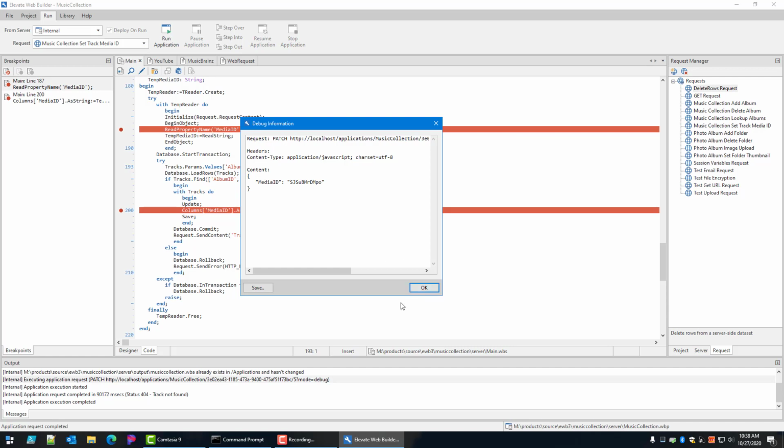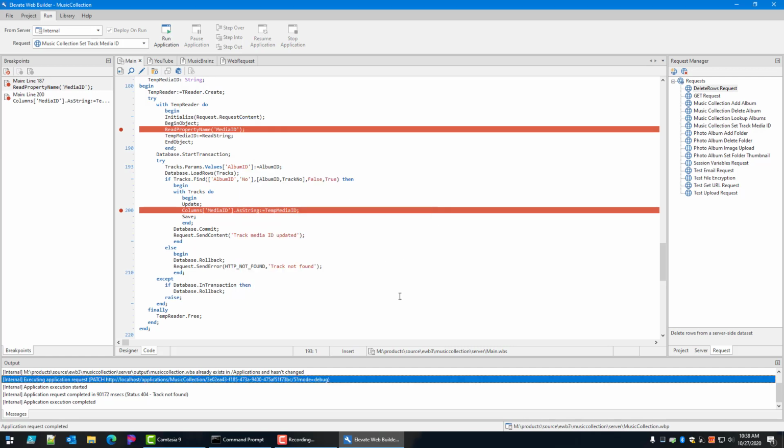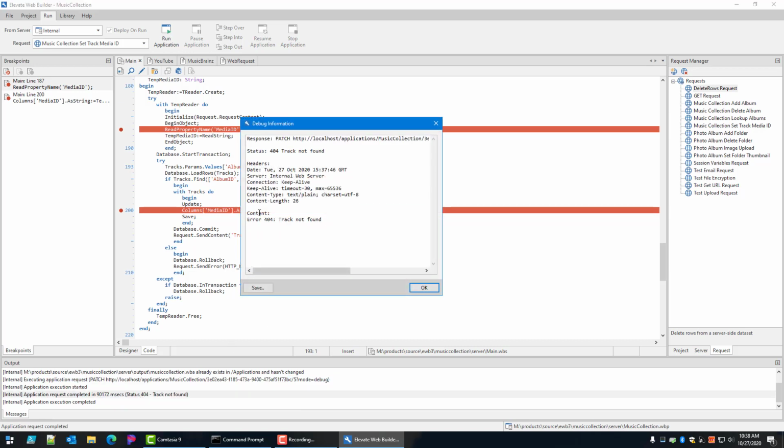If you send binary content, it'll tell you what the size of the binary content was. And then furthermore, when the request is complete, it gives you information about the status received, and also how long it took. And you can double click on that also, and it'll give you the exact response that came back from the web server itself.